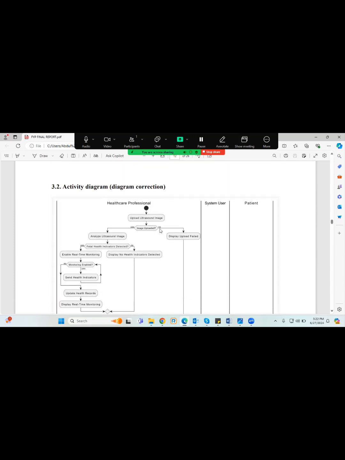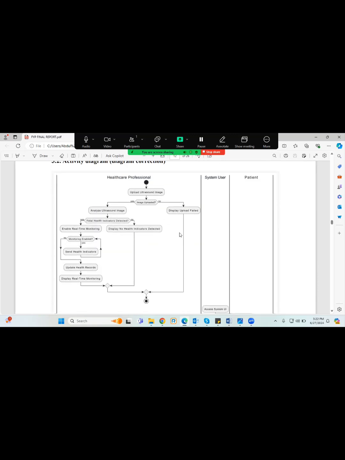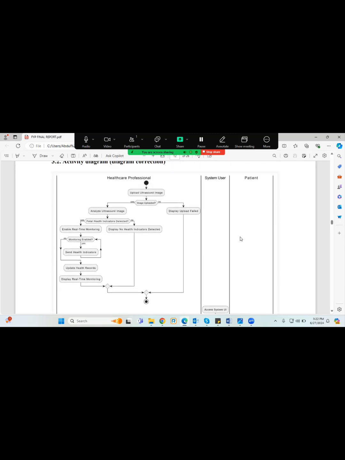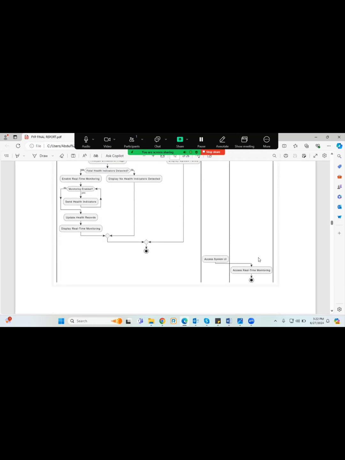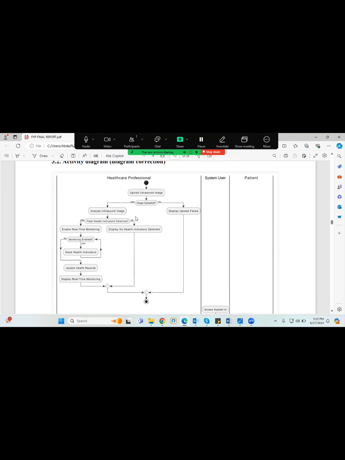Second is our activity diagram. Basically, there is a healthcare professional, a system user, and a patient. The system user has access to the UI, the patient has access to real-time monitoring, and the healthcare professional can upload an ultrasound image.